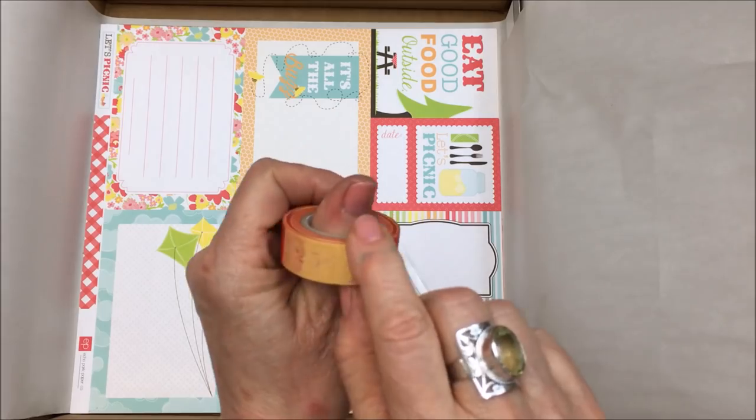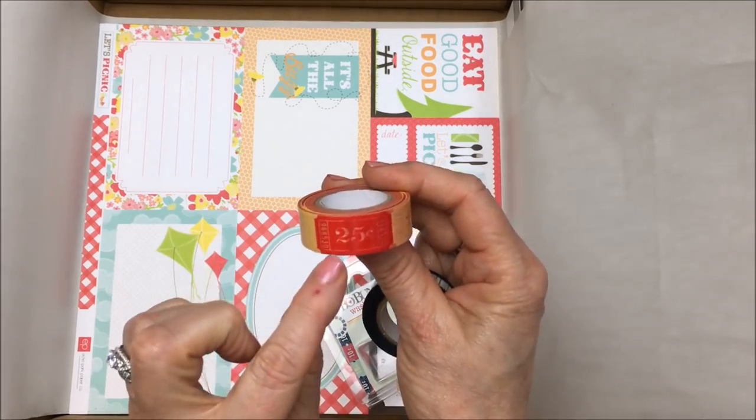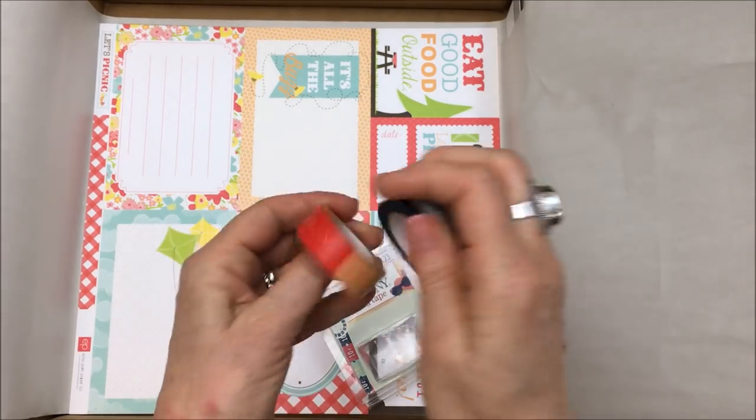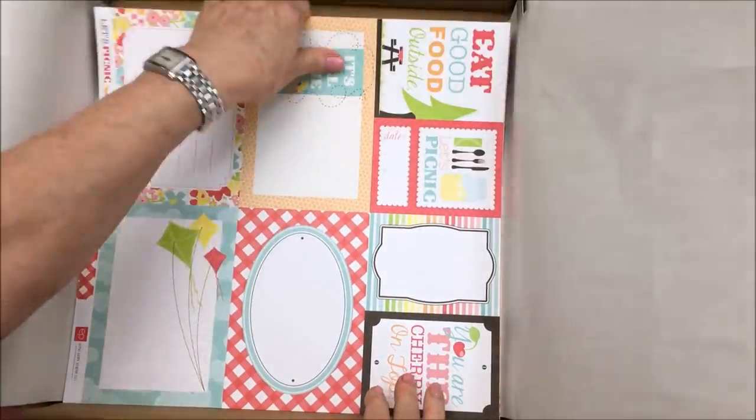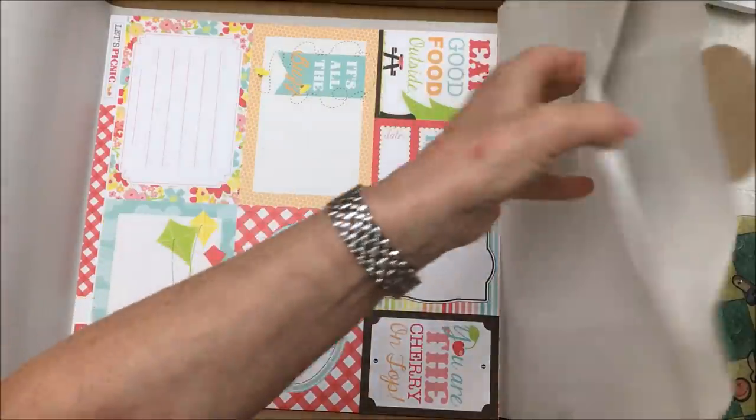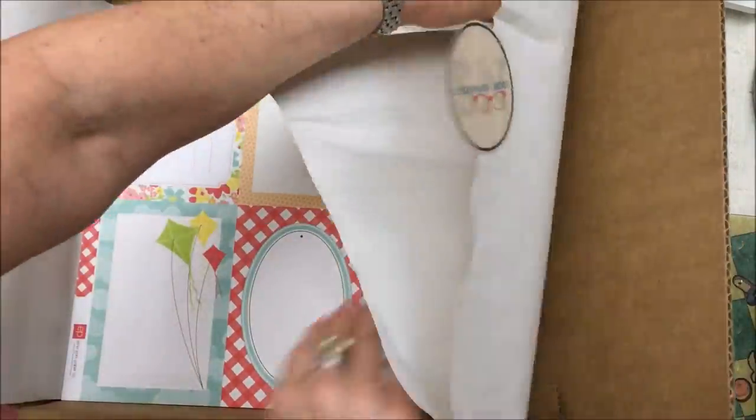And then look at these. These are all little tickets. This is 25 cents, 25 cents. So super cool. Okay, and then I got some. Oh, there's something. What is that? Oh, that's just their card here.